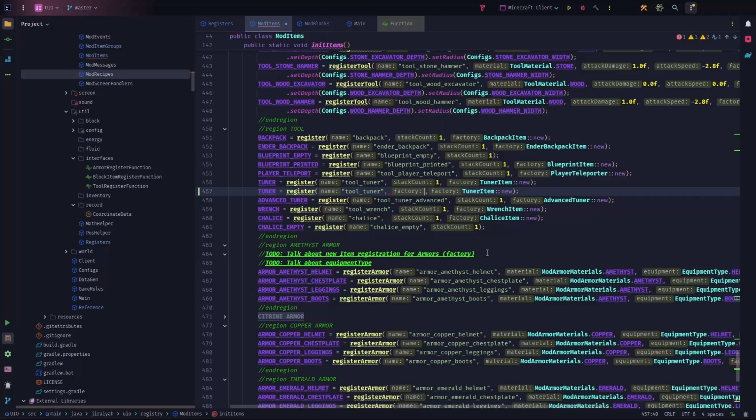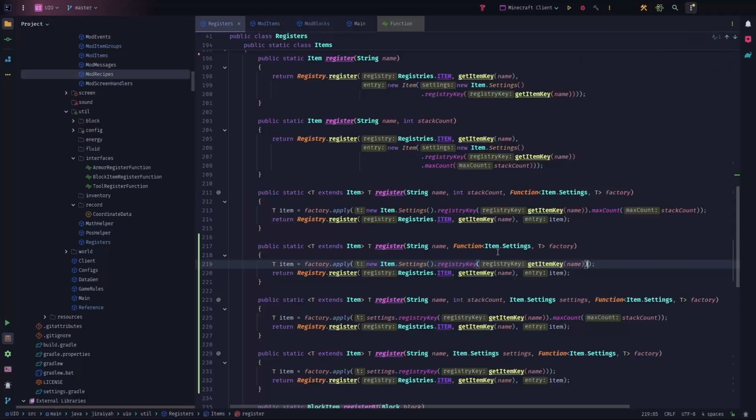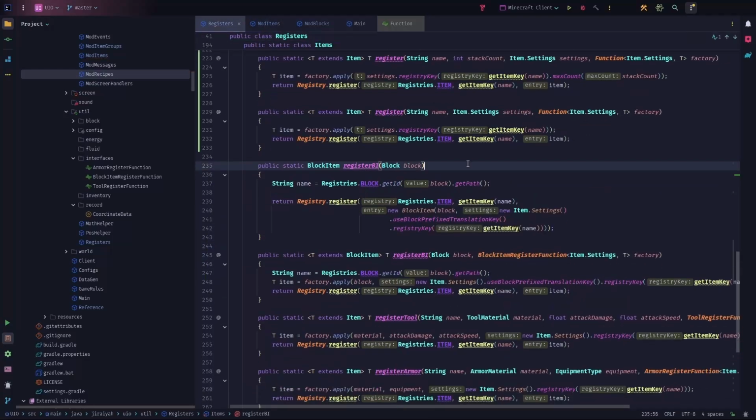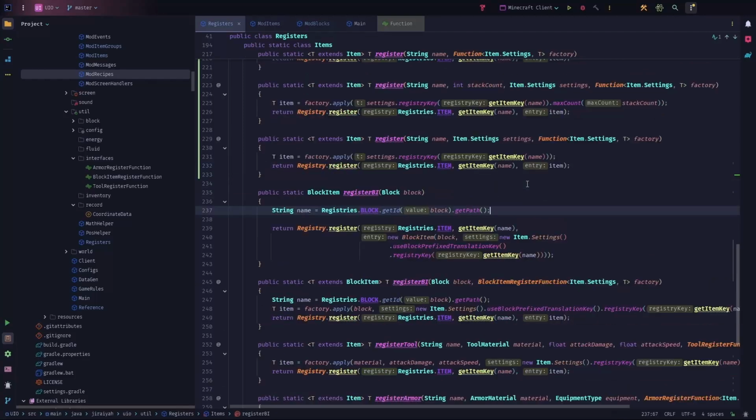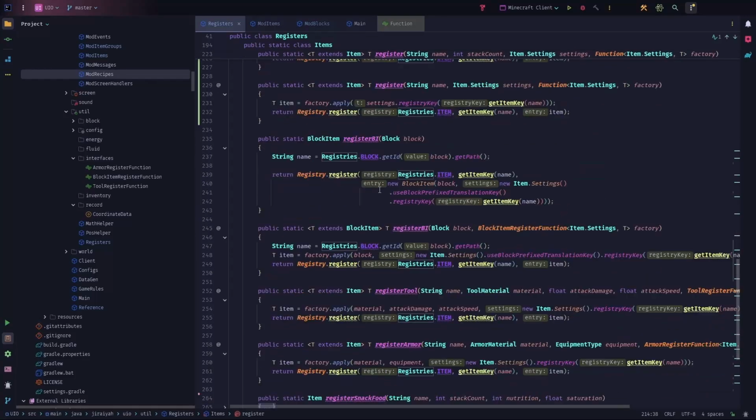So here I can say, for example, new settings dot something, and this gives me as much flexibility as needed inside this system. I have a few more methods to talk about. One is registering BI for block item. Now you notice that the difference here compared to this one is that I'm not calling a factory, because block items normally are empty block items that we should create ourselves.